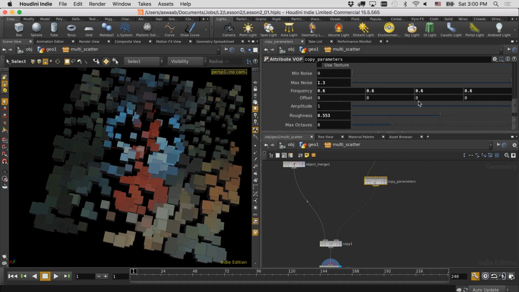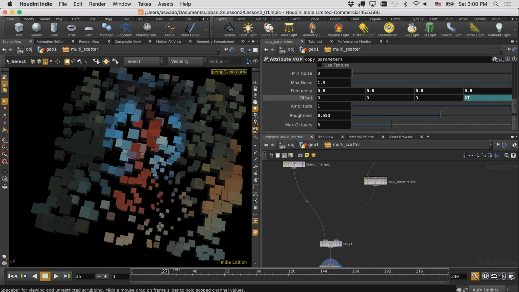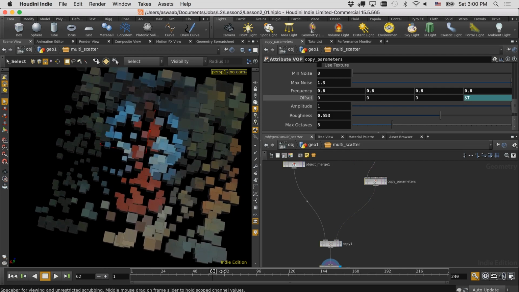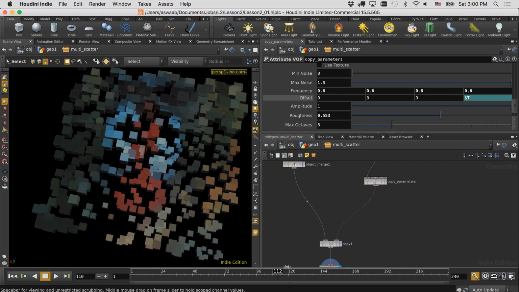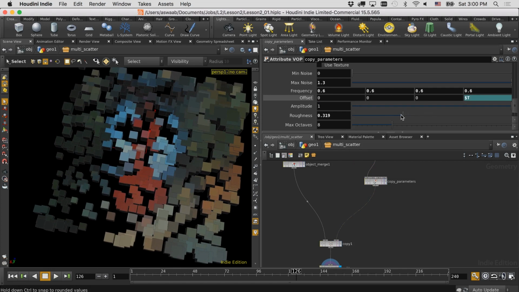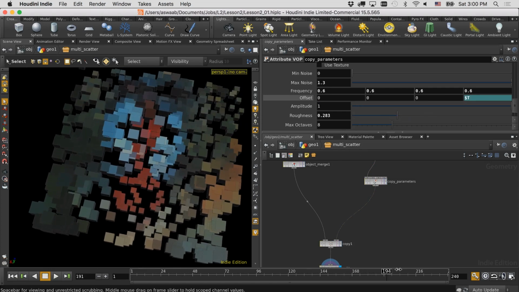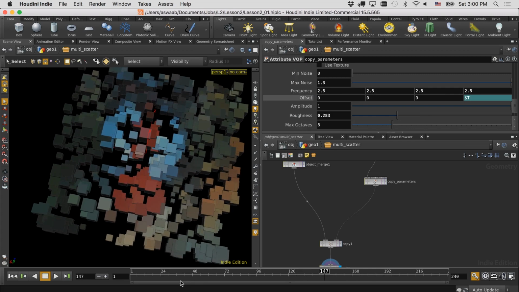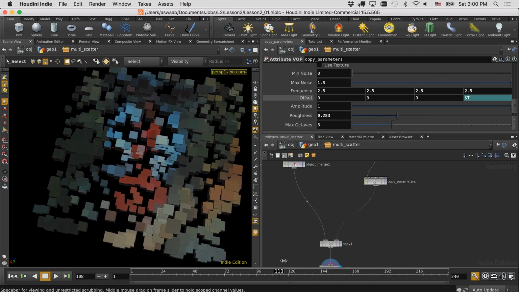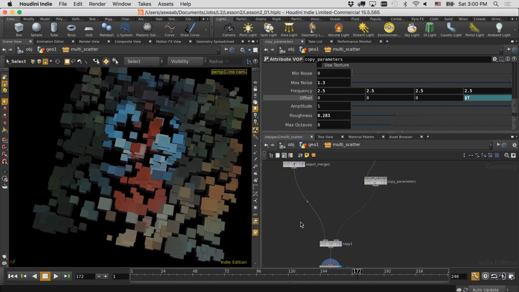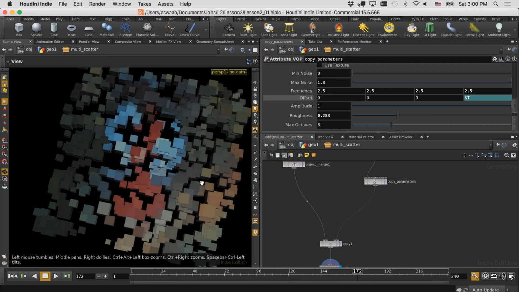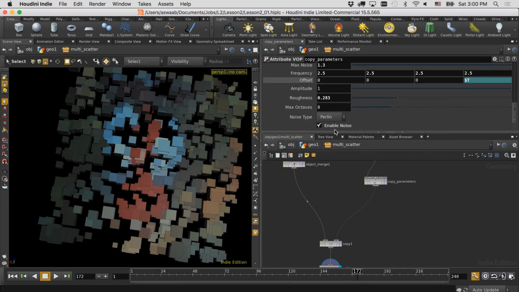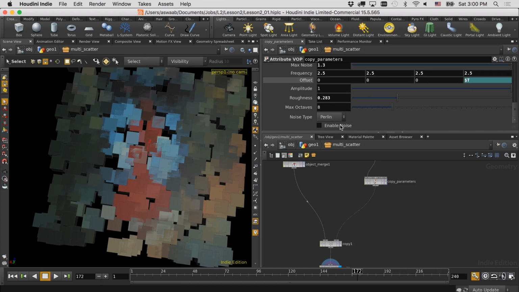And the cool thing is that for your offset, if you put something in like $T and you move, you can actually see the noise starting to evolve. Cool. And let's just make sure that that's working. Yes.